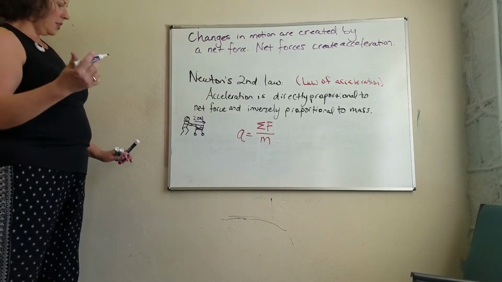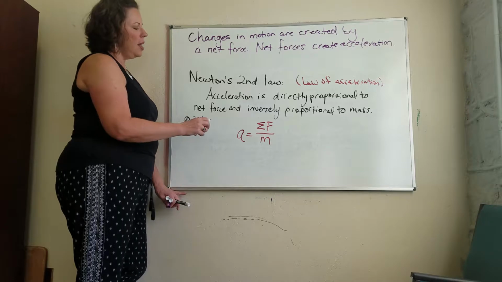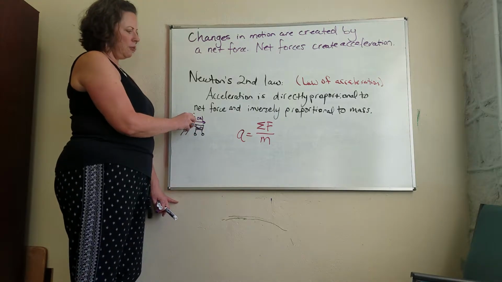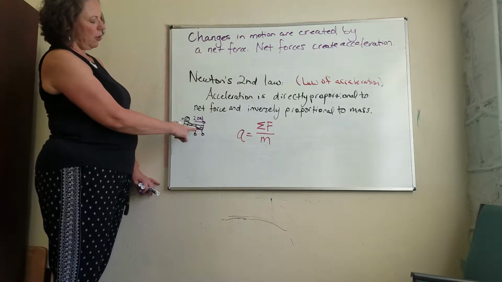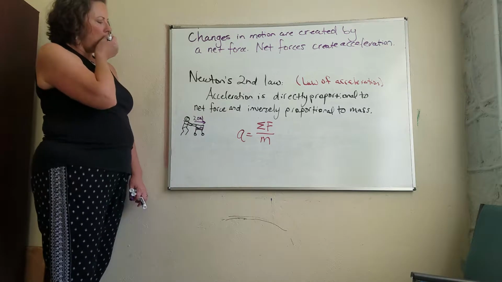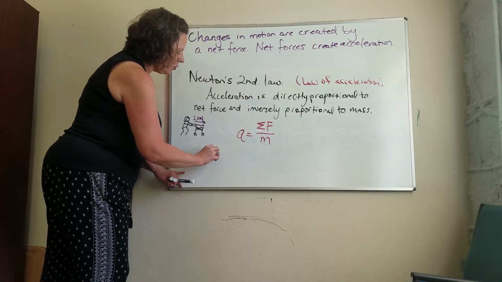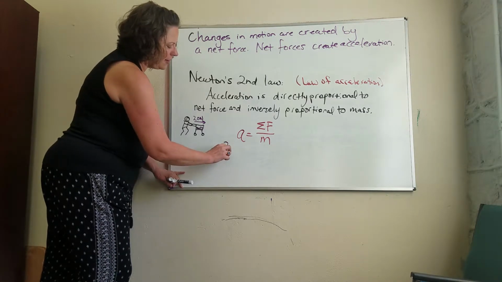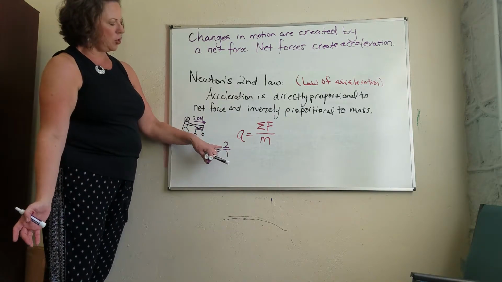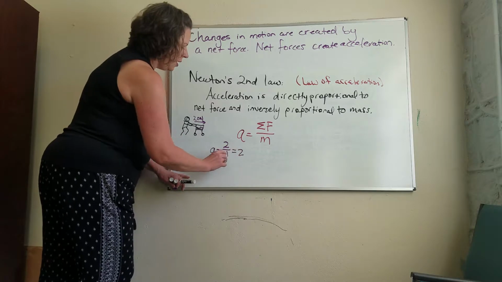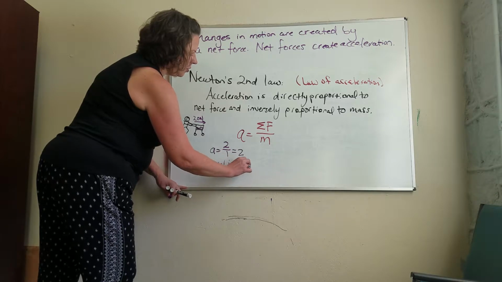Increase the acceleration. It's gonna increase the acceleration. And you can do a little trick called the rule of ones. This is a neat trick. With the rule of ones, we put in the change to the force and we put a 1 in for everything that's not changing. So the items in my cart aren't changing, the mass stays the same. The force is changing. So I'm gonna just say A equals, I'm doubling the force and then the mass is staying the same. So if I double the force and the mass stays the same, 2 over 1 is equal to 2. So that means that the acceleration is also doubled.